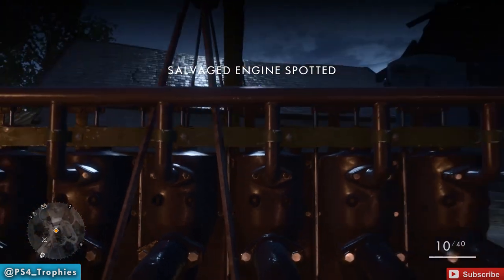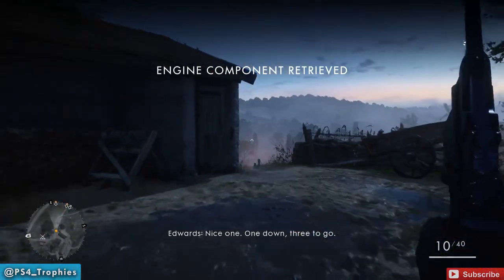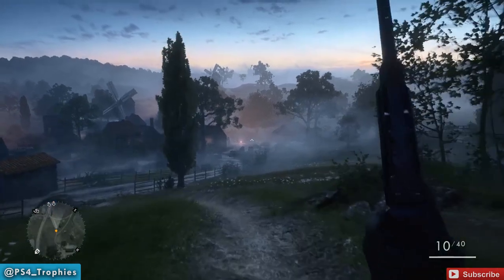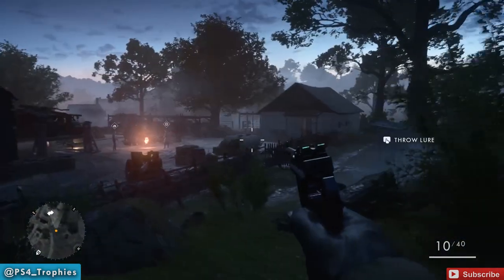Now after this, we're going to run down directly to the next one. It's going to be in the village area. The village area has two components that we need to get. First of which is straight in front of us. Now I made a boneheaded move. I forgot about the fourth guy in this next area, so I had to restart checkpoint.